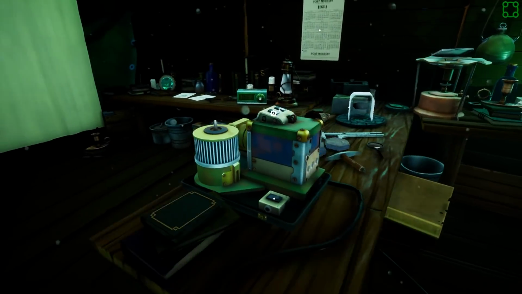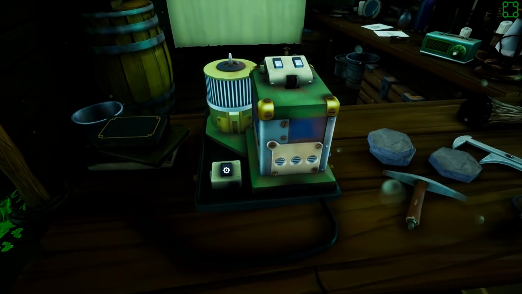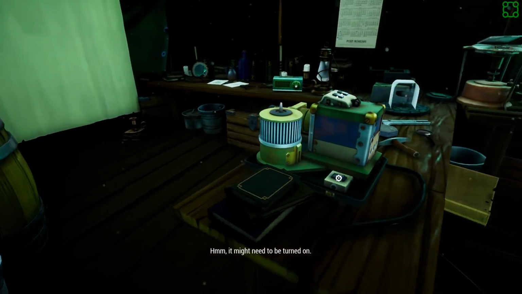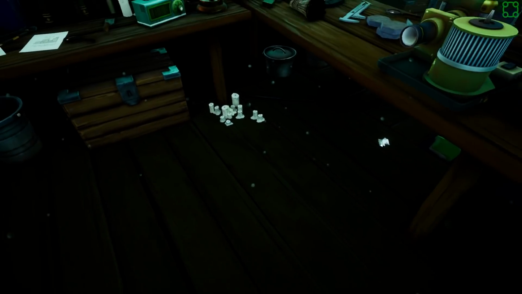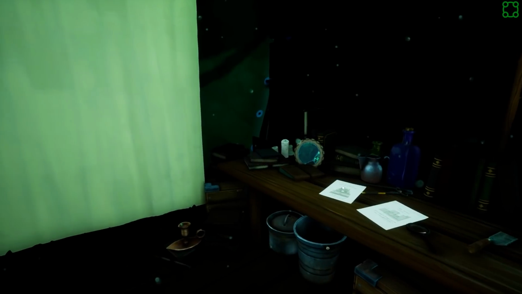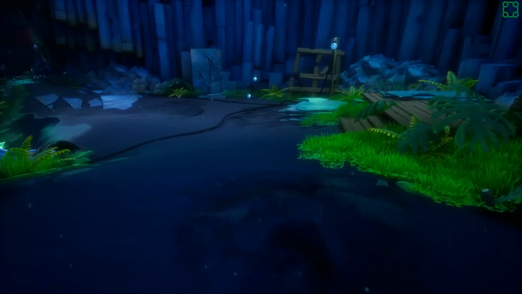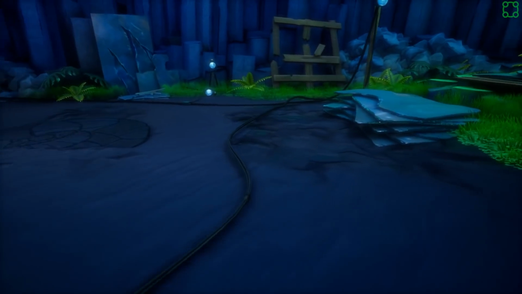Is the generator in here? This looks like a generator of some sort. It might need to be turned on. No, that's a projector, Shell. Oh, it is a projector, you're right. I'm not seeing a mechanism or a contraption around. Maybe you followed the wrong cable? Yeah, let me go back. I bet you have to go back to the ship.